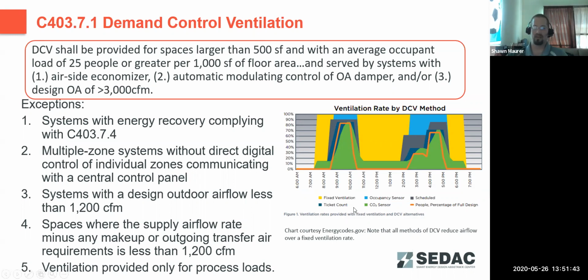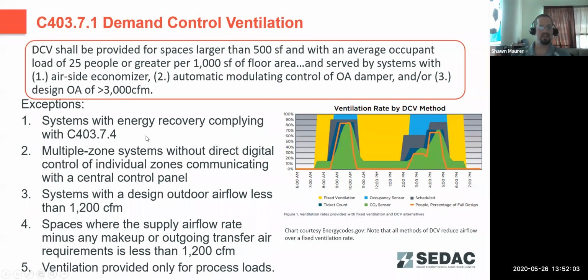The most common way to mitigate that is with CO2 sensors. You can see that's the green line in the front. The CO2 sensors pick up when people are in the space and exhaling CO2 into the space, and your system can react and bring in more outside air to offset that and ventilate that air out.